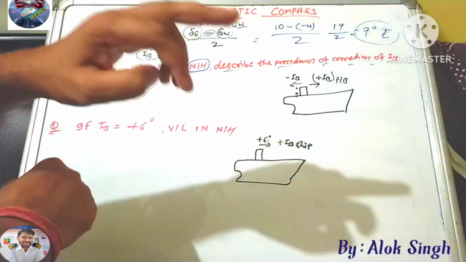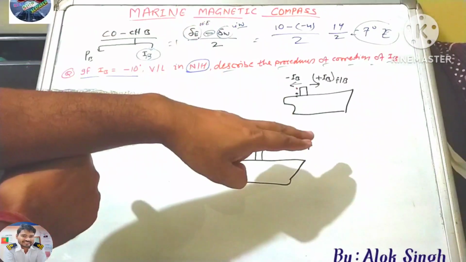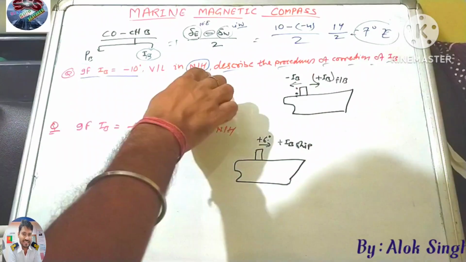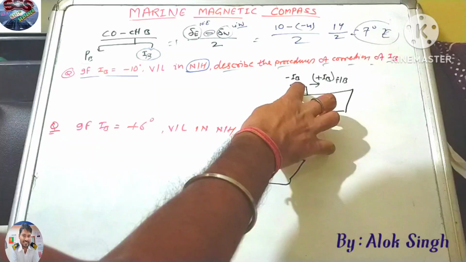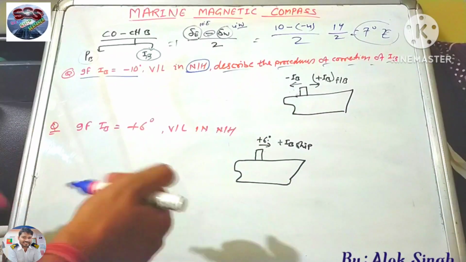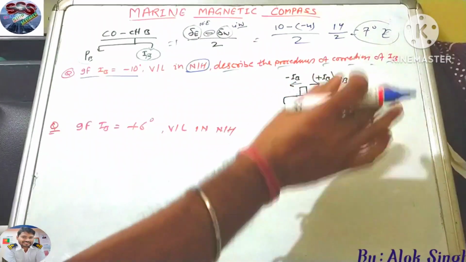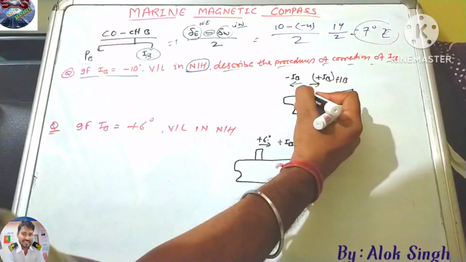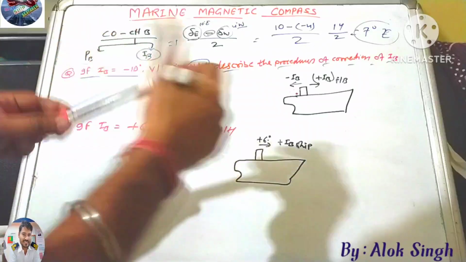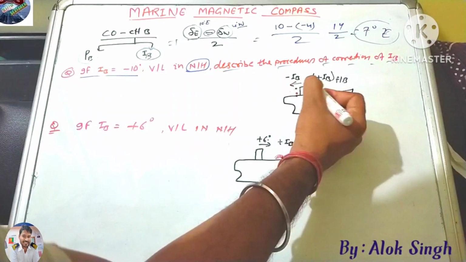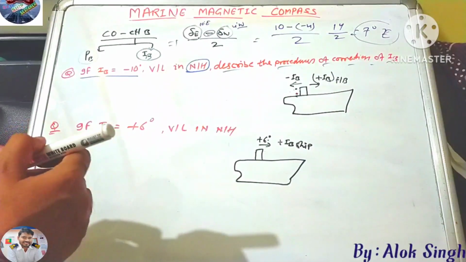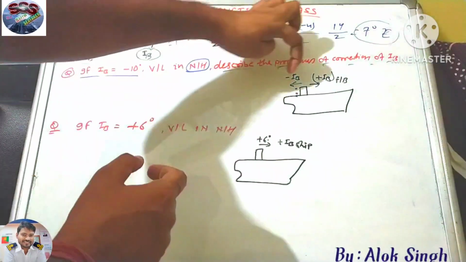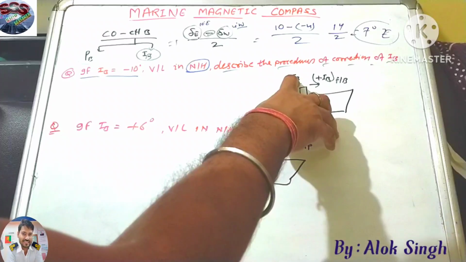If it is in the northern hemisphere, then our earth has a blue pole there. So the nearest one will become red. So it is the northern hemisphere, so here it will be like this. The earth has a blue pole, so the near one will be red. I am making this one for the funnel, and the upper one will become blue. And because of this blue, this negative minus 10 is forming, that is, minus IB is forming.